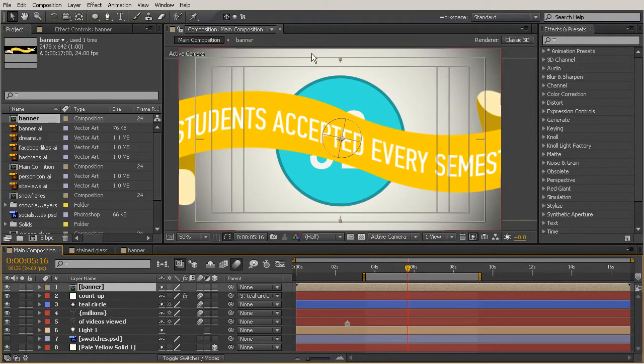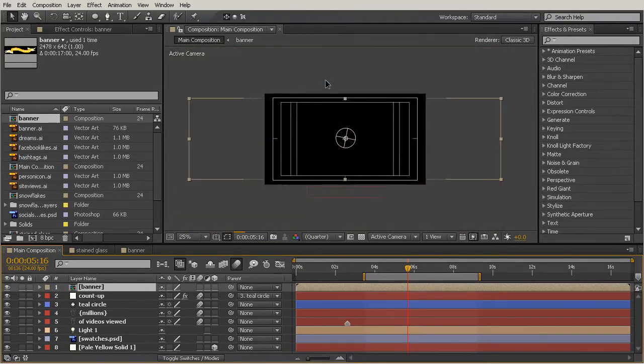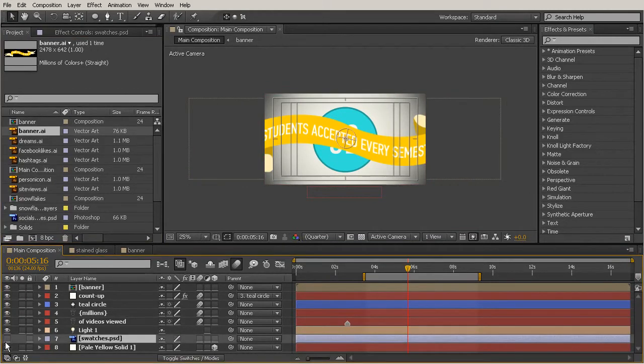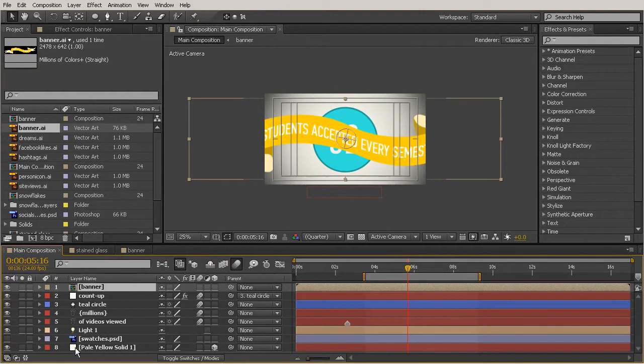So you see that now this has been added as a composition instead of just the plain file. And we can tell the difference because the outline of it is defaulting to this sand color, and the outline of other types of layers that are imported are that purple color. So you can see the swatches, if I go ahead and turn that on, that has a purple outline. So that's one way to tell which one you have pulled in and used. And you can also see that by the icon that's created there to the left.